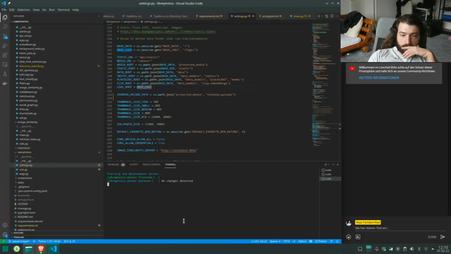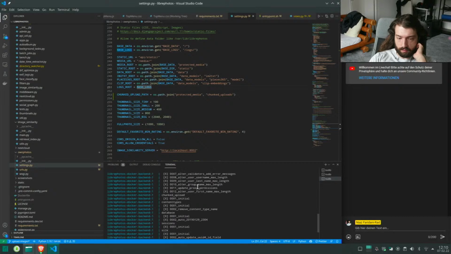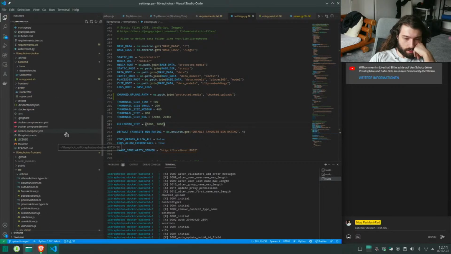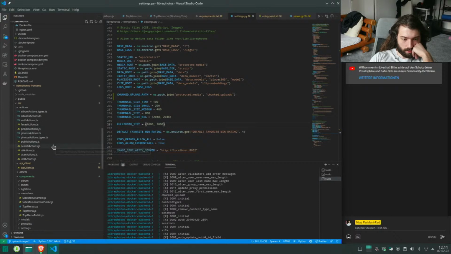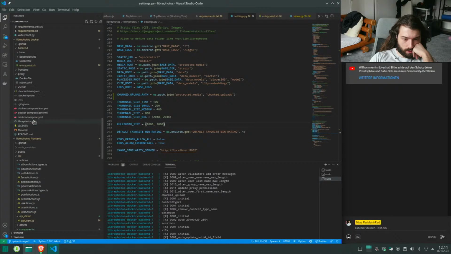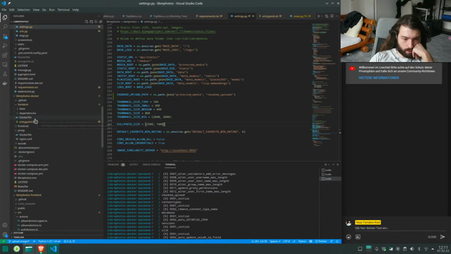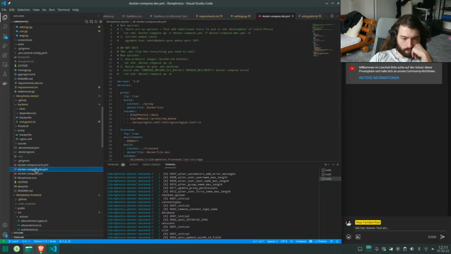All right, so no changes detected. Let's do this. I will now check base data. I don't even know if we use that or not. Docker. Docker.dev.